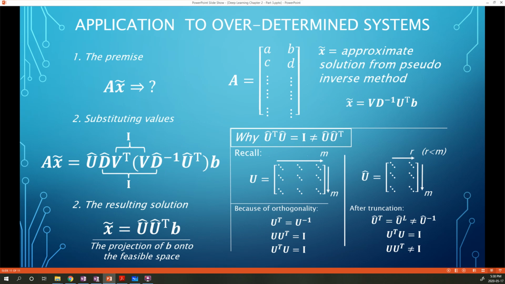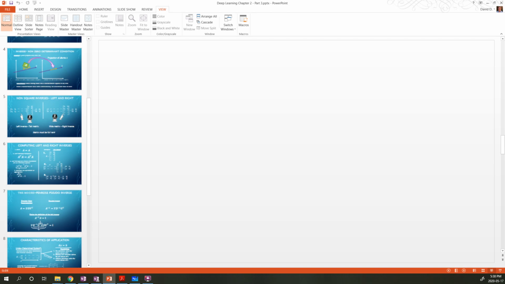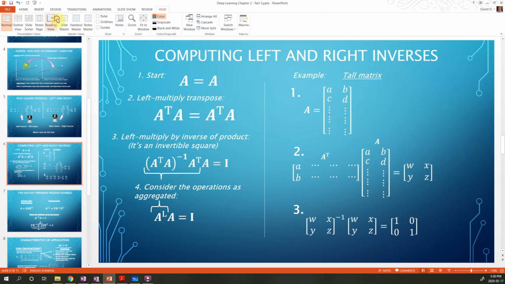So after employing the SVD and pseudo-inverse on the left side, we can see that actually our result is equal to U times U transpose times B. And this is really important. We can't simplify this further as we were doing before because U transpose is not equal to the identity matrix. And if you recall from the video on the SVD, in full form the U matrix is square and orthogonal. But to really leverage the SVD for huge data sets, we use the economy form of the U matrix.